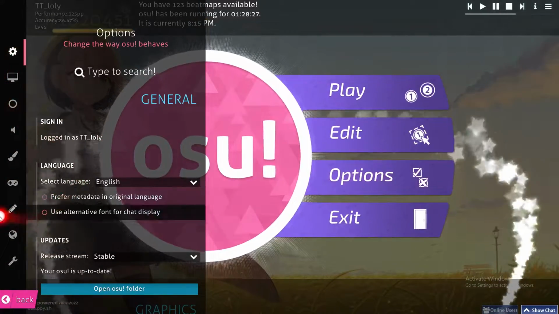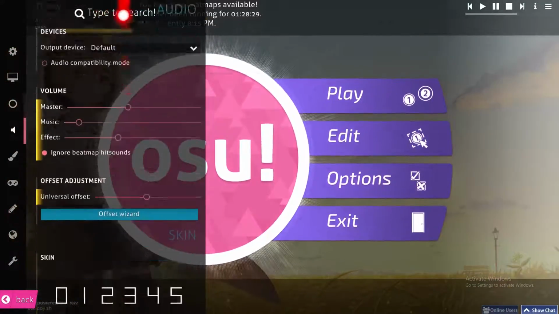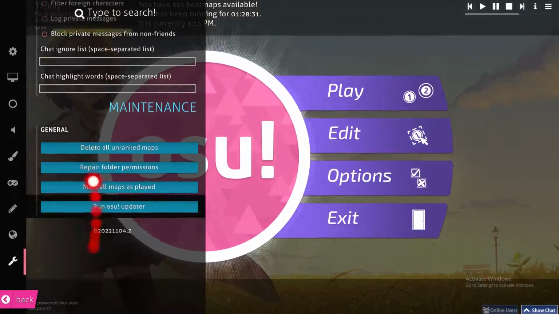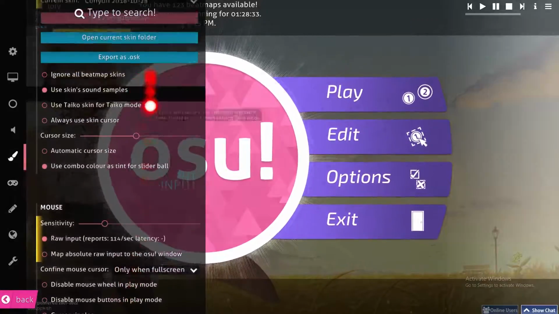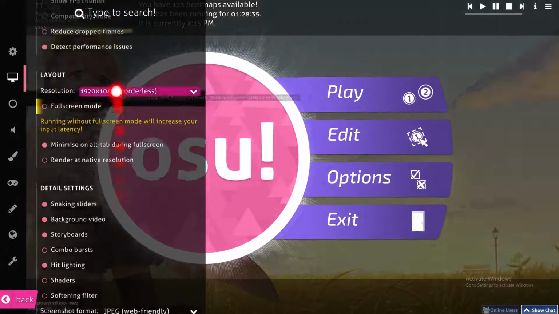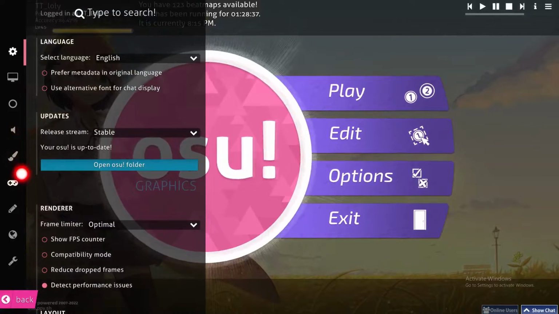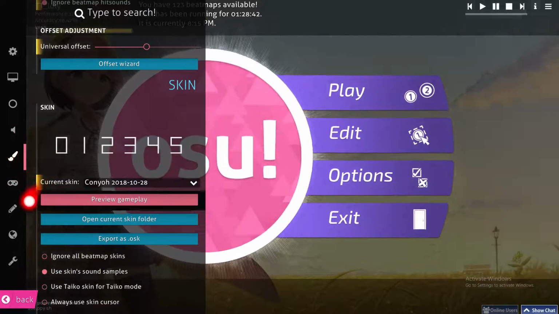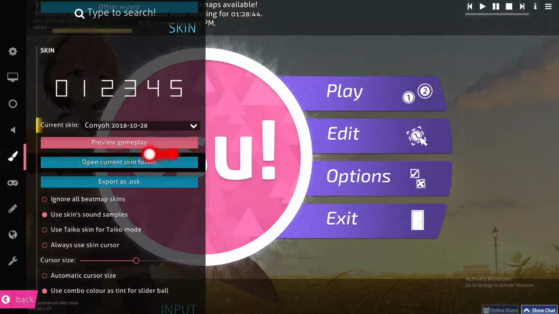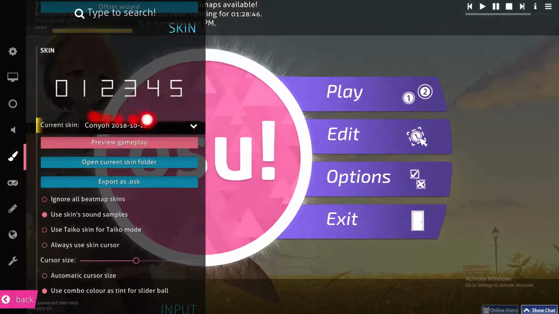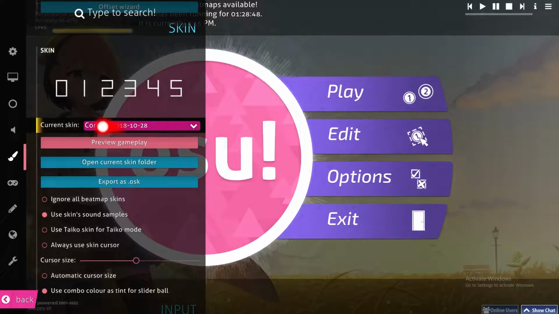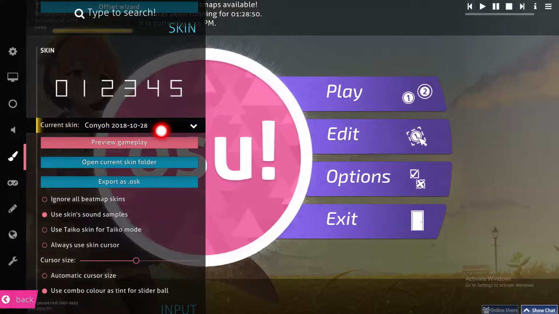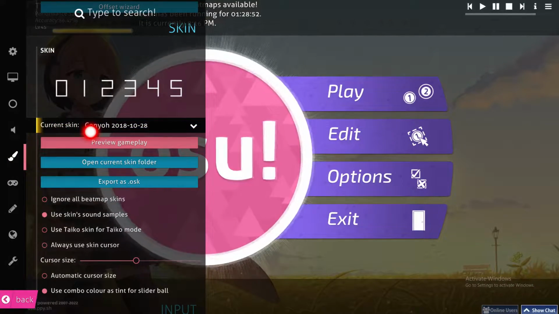After doing so, this long options tree will open up, but all that matters for us is the skin or the cursor option, which is located in the fifth option in here. I did another video about cursor speed and skin. If you are interested, please make sure to watch them after this video. You will find them on my channel.